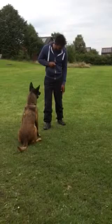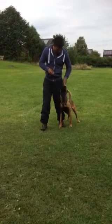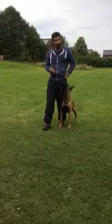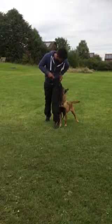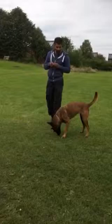I get the dog behind me — it doesn't really matter how — and I walk the dog over that foot, so the dog is just literally standing next to my left leg. We're doing foot targets as well — we've done some of that. Foot targets are a separate bit. So foot target would be where I did that. Good. See how she's looking for that foot? Good. But I don't just teach a foot target. A foot target is a part of my dog understanding heel position.